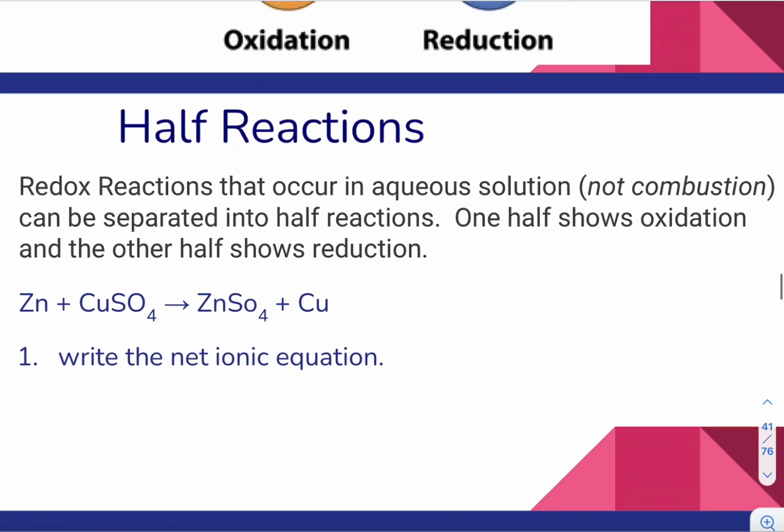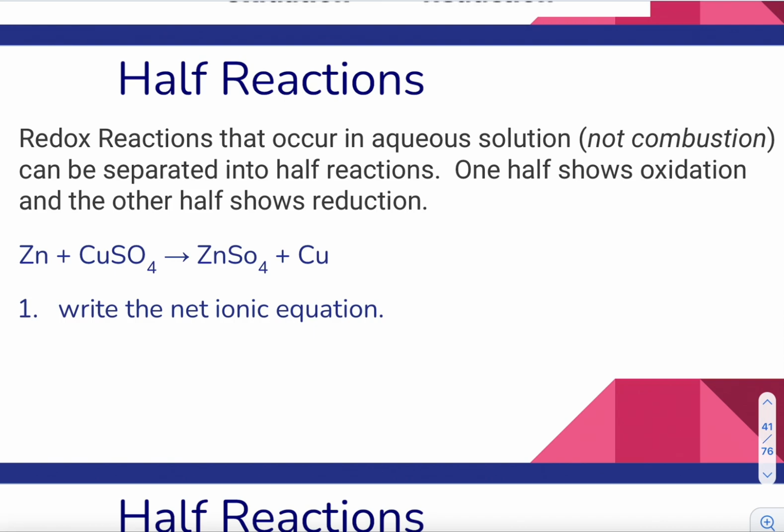So let's jump into the first real topic of this video, which is half reactions. When a redox reaction occurs in aqueous solution, so not combustion, combustion is redox, but it's not in solution, and some other ones wouldn't apply here either, we can separate it into half reactions. One half shows oxidation, and the other half will show reduction. Okay, so let's talk about how to do that.